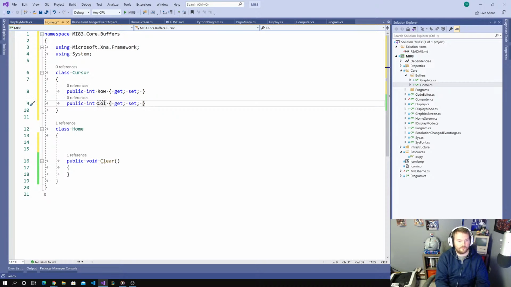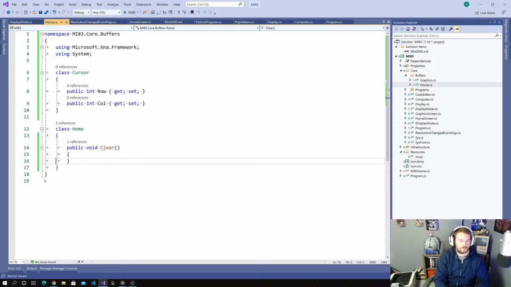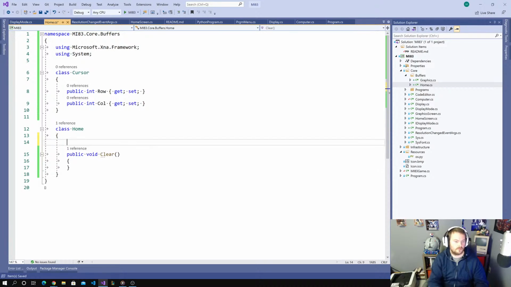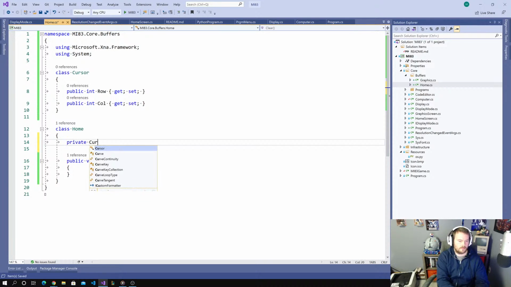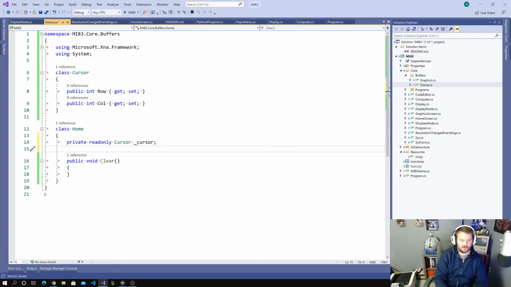Let's call them... It's not going to have a mode like I did with my previous implementation, which was terrible.